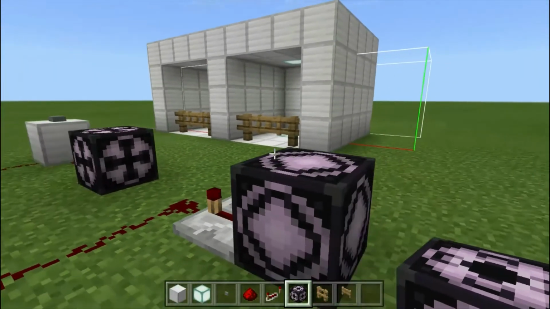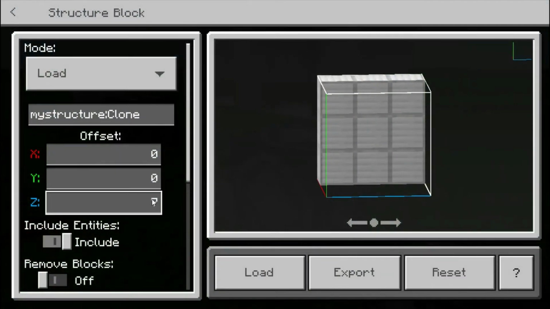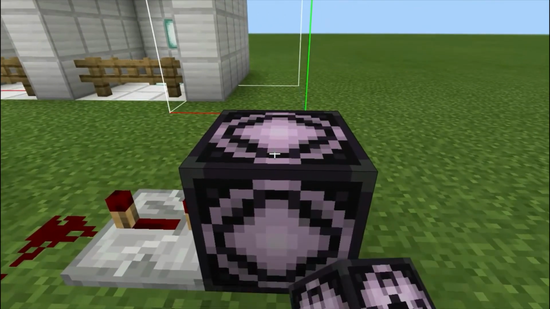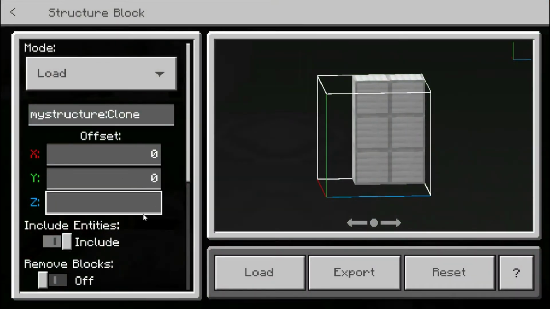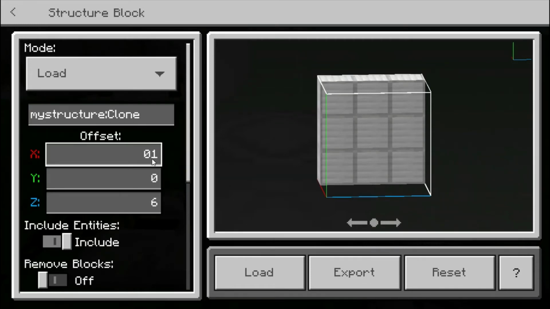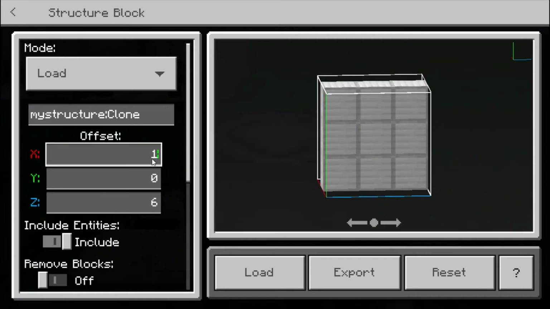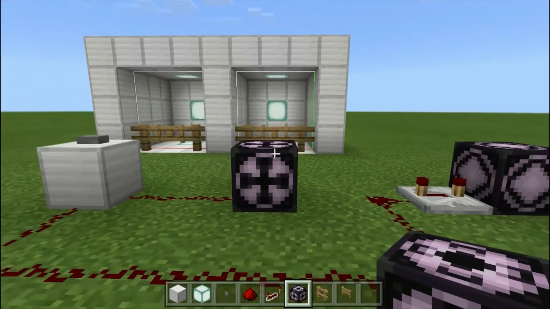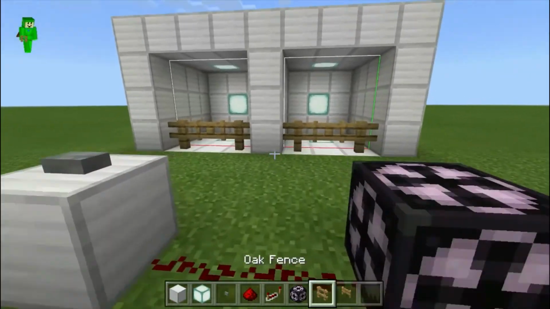Ooh, that's way too far. Okay, and this works pretty much exactly the same from here.